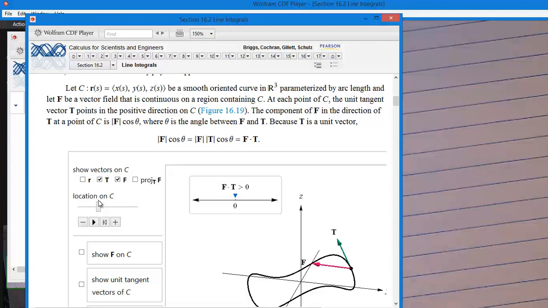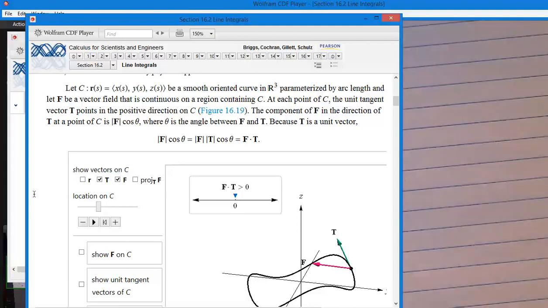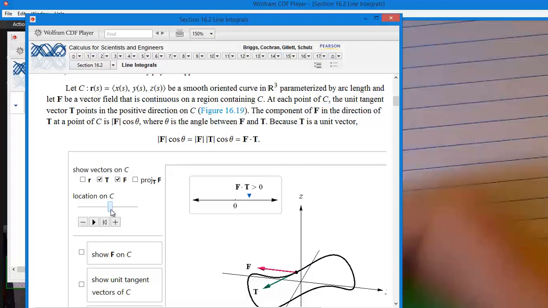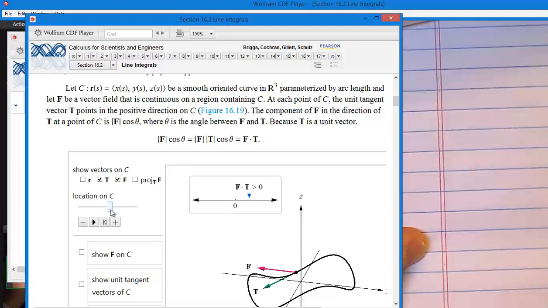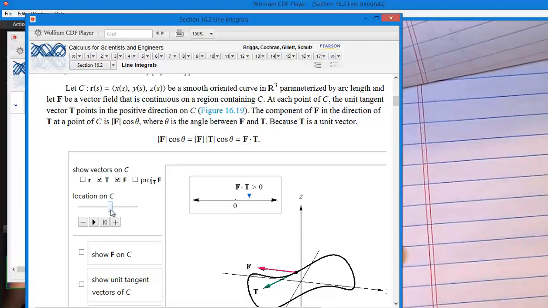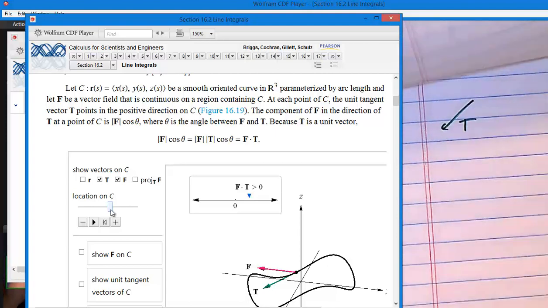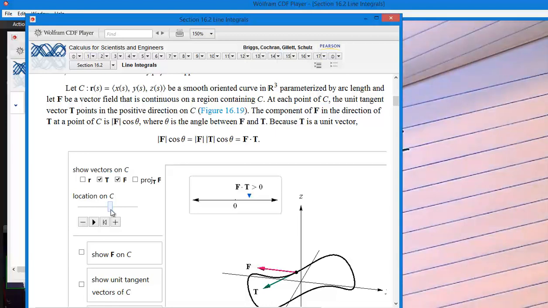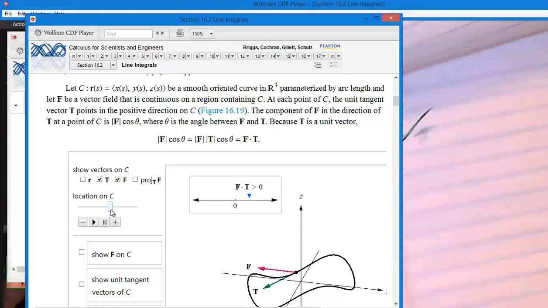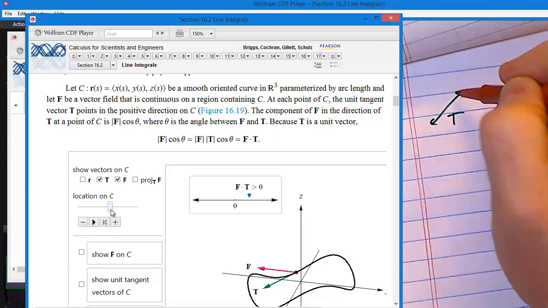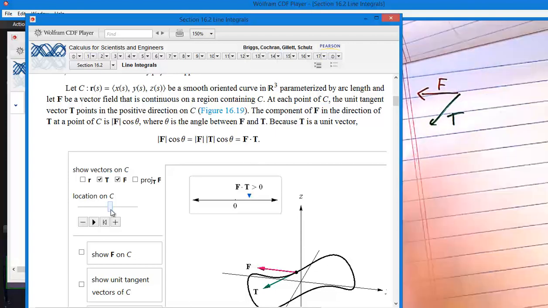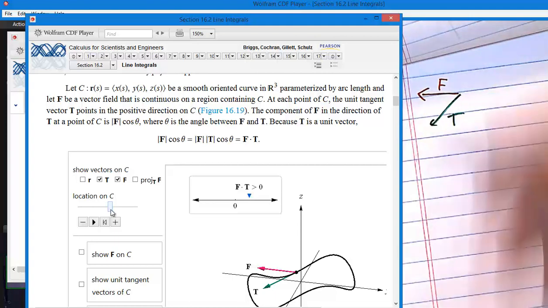Are you guys okay with this equation up above here? Well, for any particular F and T, let me get a good one. I don't like that one. I like that one, okay. That's not a bad one. There, that's the one I'm going to reproduce. Here we go. So right over here on the side, I'm going to draw, just like they have, a green T. I'm not going to draw the curve. And I'm going to draw a red F. And I'm going to draw an angle theta.